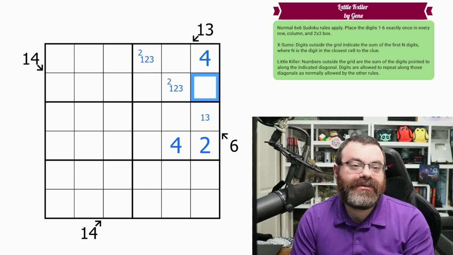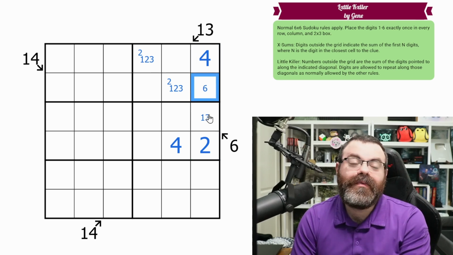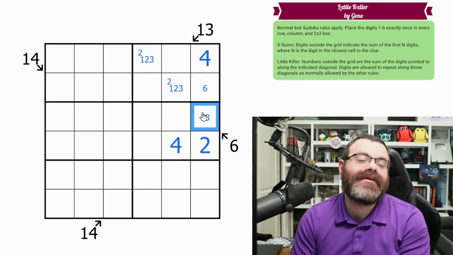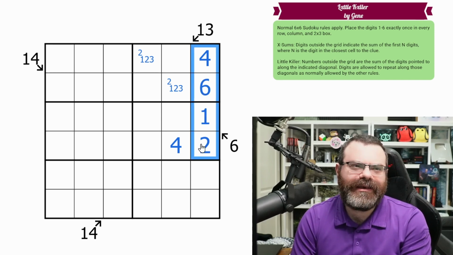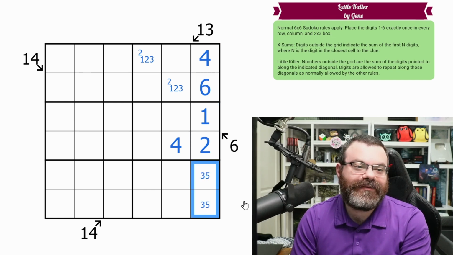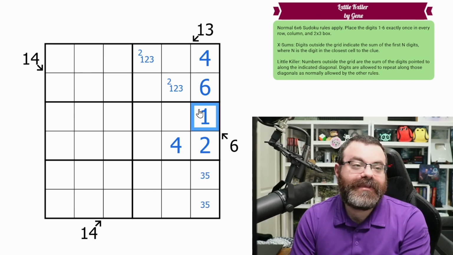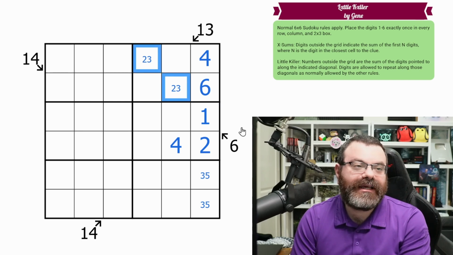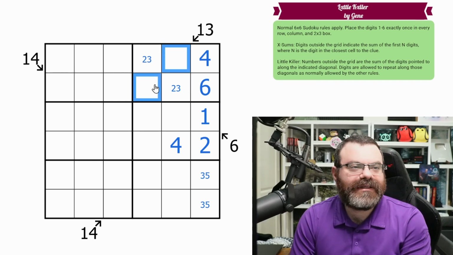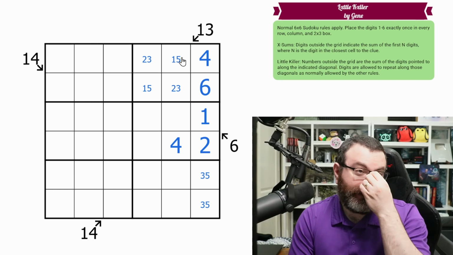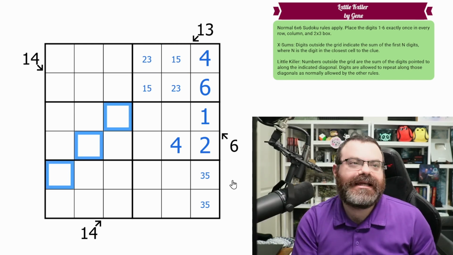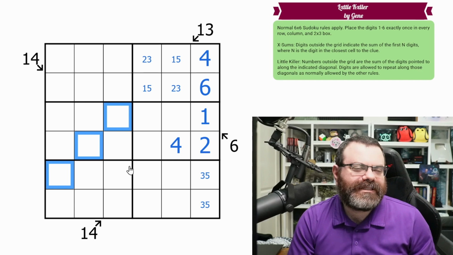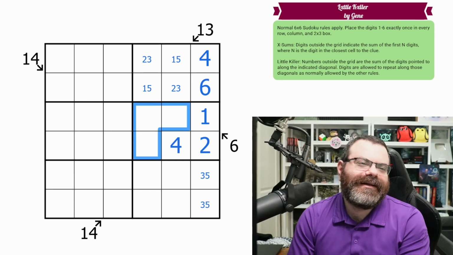So we can do 1-6, or we could... Oh, we can't do 3-4. Okay, so actually, I was completely wrong. This has to be 1-6. I'm glad I checked that. It looked too big. I'm glad I checked it. Yeah, this definitely adds to 13. That leaves the 3-5 down here. This being 1 means this has to be 2-3 to add to 5. And then that leaves the 1-5 here. So this adds to 6. So these 3 need to add to 7. That seems very viable. All right, 3, 5, 6.